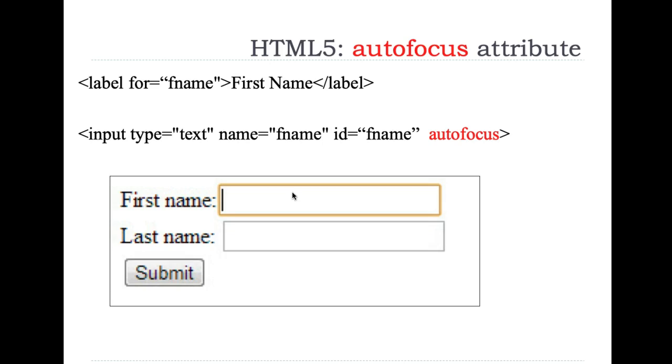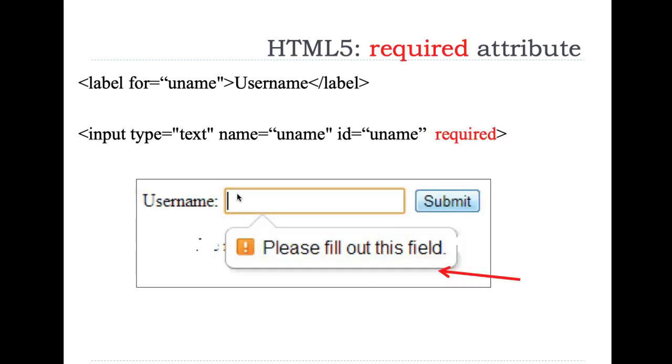All right, autofocus. So what this means is that when the page is loaded, it automatically focuses. So basically the page loads and the cursor will automatically go into the first name element. And lastly, the required attribute. This is an important one because it uses HTML5 validation. When you use required, it's not only going to ask for data to be put in, but it'll actually meet the input type. So by using required, you would use it for telephones, zip codes, emails, anything that's pertinent. And all you have to do is write the word required on it.